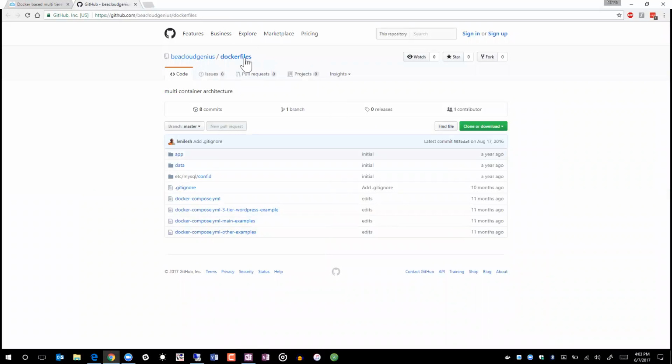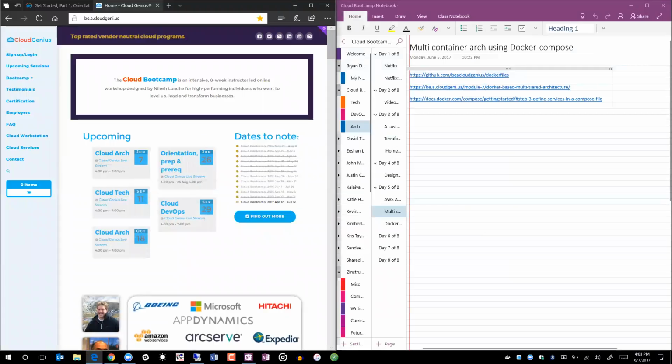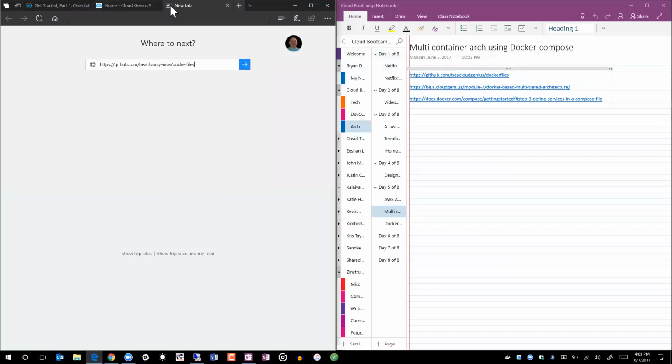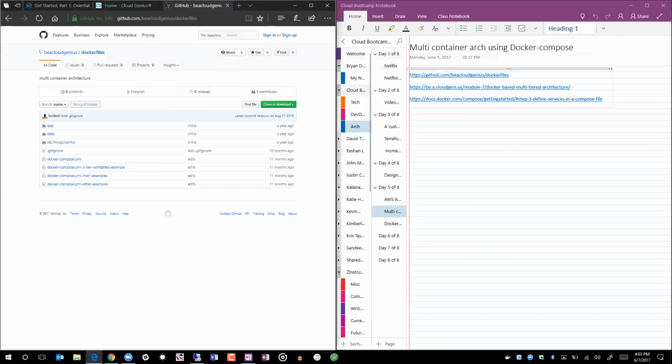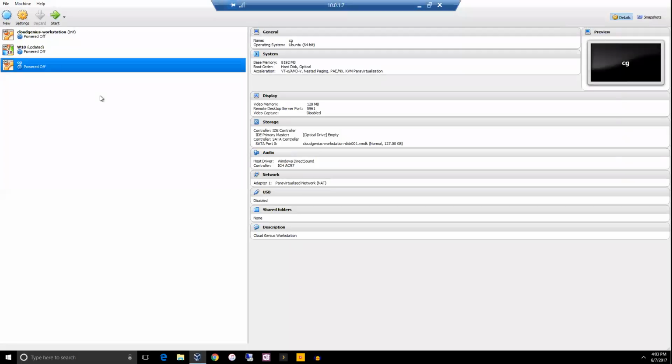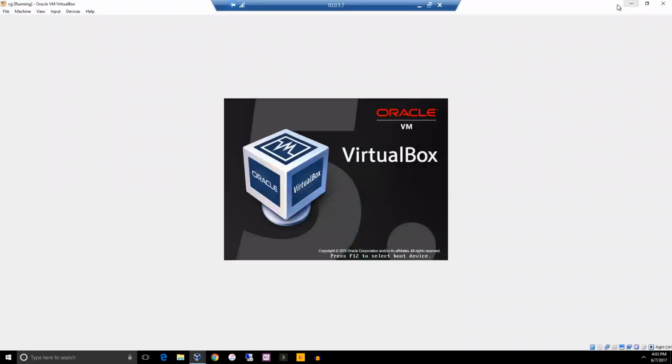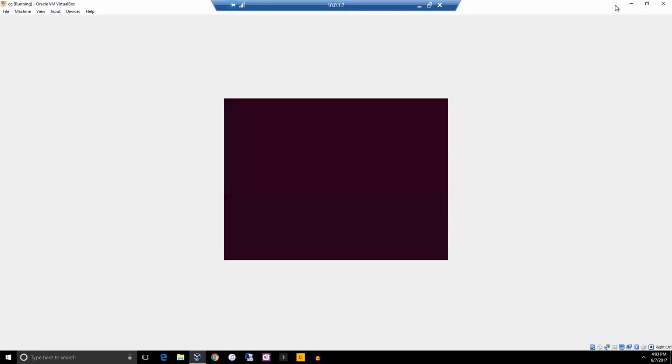So you have a link to this Docker files folder, which is what we were playing with the other day. We will continue further investigations in terms of understanding how you build something using Docker, somewhat of a complex architecture using Docker as a toolkit. That's what we will be doing, continuing our exercise in this machine. And in there, we have done a 3 container WordPress deployment.